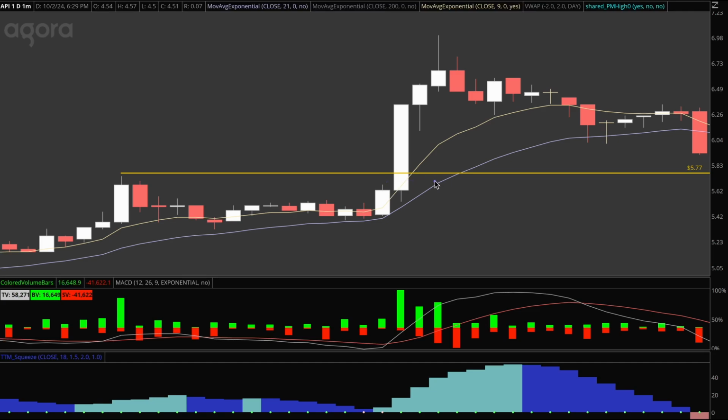This is where I bought right when the market opened, because look, see, our MACD is open, we're bright blue, and we're breaking not only this candle, but we're breaking this other candle. So this is where I bought in between here, the resistance level set right here at about 560, and then this one set at 575, 577-ish. And I hit my order here, and we rose up to about 650. So there would be your about 90 cents of profit.